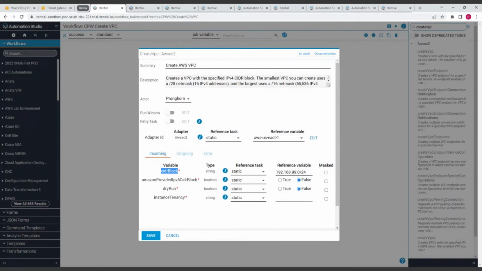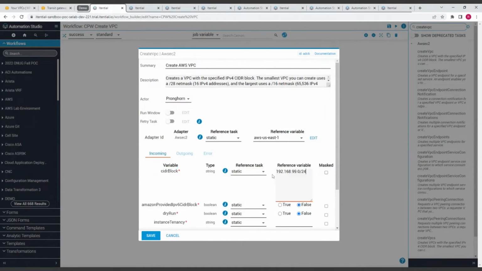I mean, the other side of that too is that AWS has a ton of documentation around their API calls and examples. And so looking at those as well becomes very helpful. In addition to that, we also have tooltips that help, and this comes from the API integration and the adapter to help you understand some of the required elements here. In this case, it's asking for a CIDR block. Now, this is a variable that can come from another task. So as this workflow builds out, I'm going to show you how we can share variables from different tasks, because this is a really big part of creating and automating anything in AWS.